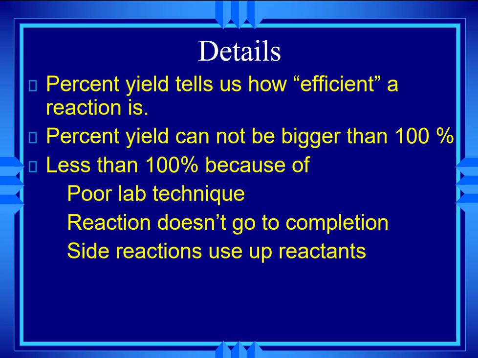Now, in actuality, this is one of the ways that people get their graduate degrees. Okay, bachelor's degree, you have to prove that you've learned what you were supposed to have learned. A master means that you have added to the knowledge of science, that you have done some original research. And one of the common ones for chemists is to try to improve the percent yield of a reaction.